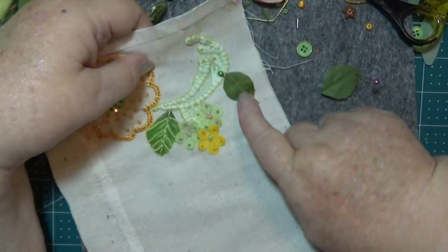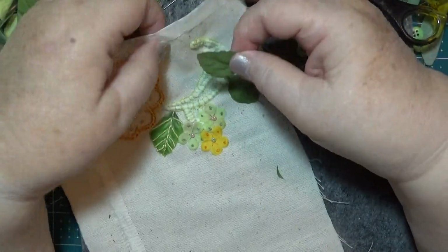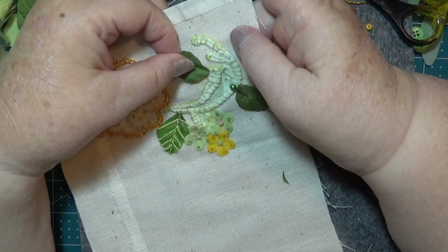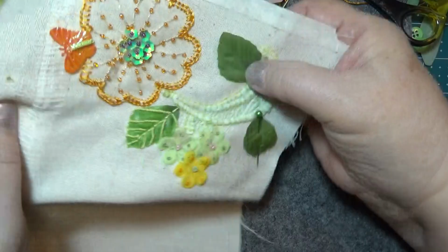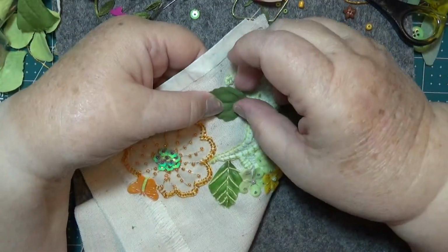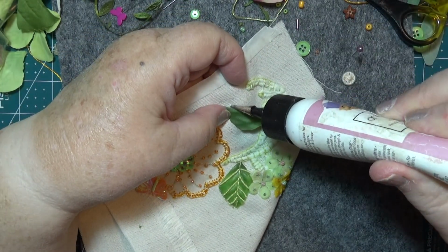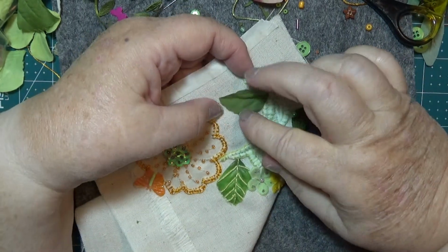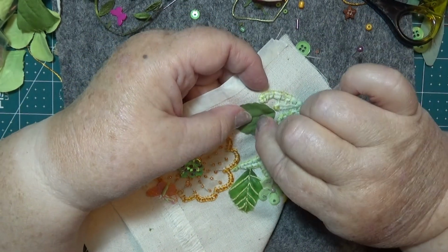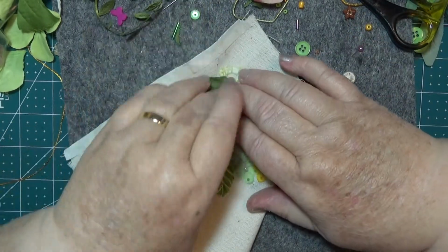So now I'm going to do different stitches around these ones. I'm going to put that from there, I think. Yep, that looks good there. Maybe a bit of sticky glue along that track, just a bit to hang on to it. I'm maybe not going to sew down there because I'm going to do a different sort of stitch around this one, so we won't know what's going to happen yet, will we?